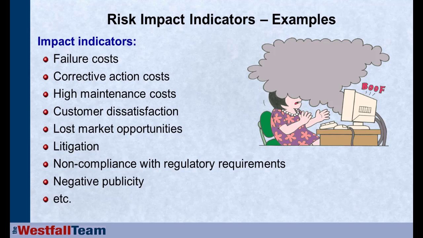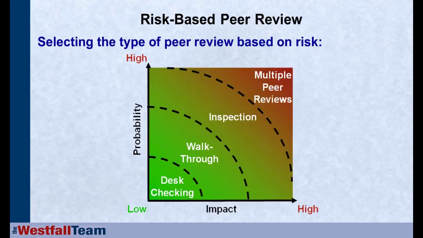Now, these are examples of probability and loss indicators, the kinds of considerations you need to be thinking about. On the other hand, your particular industry may have different ones that you need to be paying attention to. So these are just to give you a starting point, and over time, you need to pay attention to other indicators as needed and add to these lists or modify these lists over time. So maybe some of the rest of this will help.